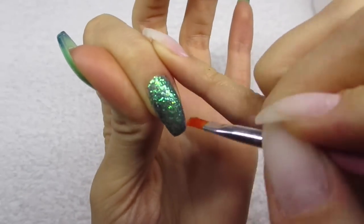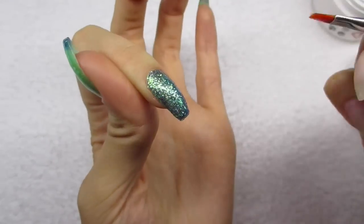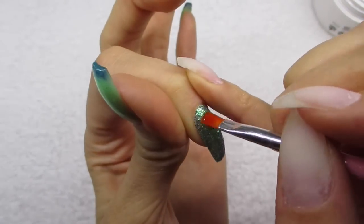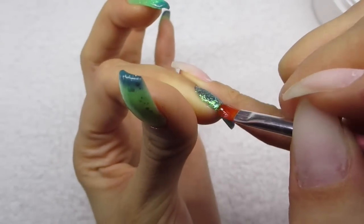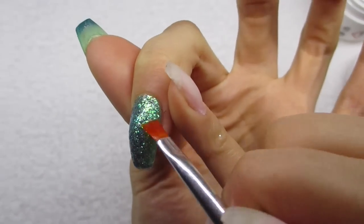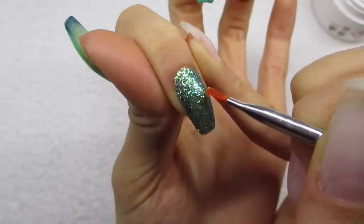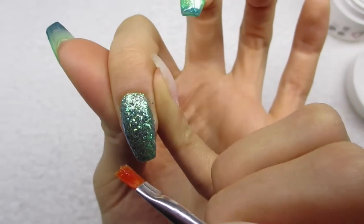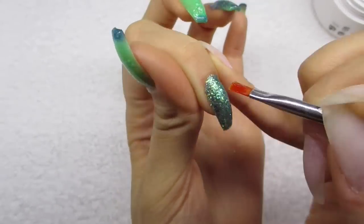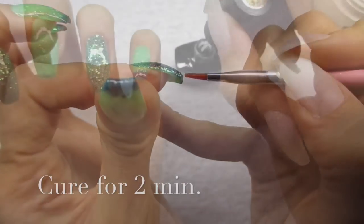Now that the glitter is secured, I'm just encapsulating it with a really thin layer of One Face Rose Clear Gel. And you could apply a top gel right onto this, but I don't want any glitter pieces to get inside of my top gel. So that's why I'm encapsulating it first, and then I will be applying my top coat. And remember, this layer has to be really thin as well because we don't want the shade to be ruined just because we have some glitter on top. So make sure this layer is really thin and then cure this for 2 minutes.